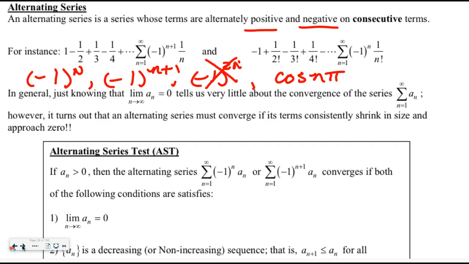Do you see why that's an alternator? Put in consecutive numbers like 1, 2, 3, 4. What does cosine bounce between? 1 and -1, right? So it will cause sign changes on consecutive terms. This is what I call the sneaky alternator. So a sneaky alternator can sometimes get skipped over because we don't see that -1 to a power. So that's a sneaky alternator if you can't read it.